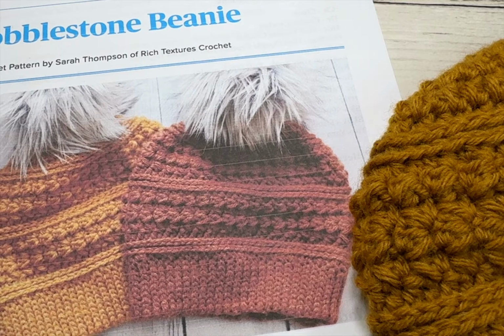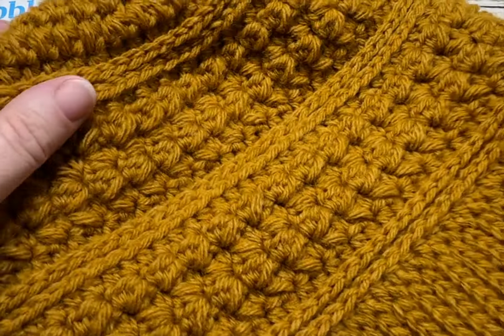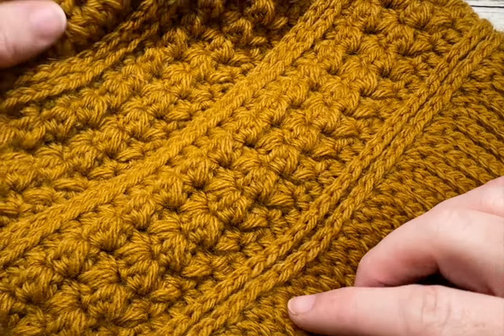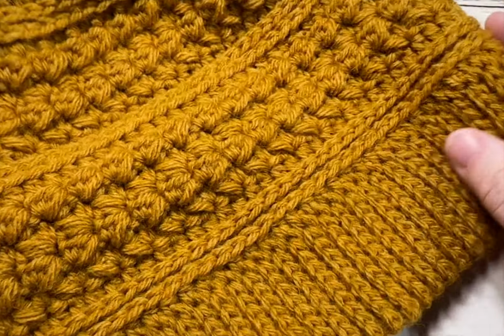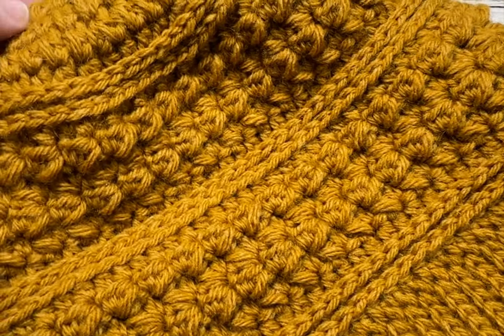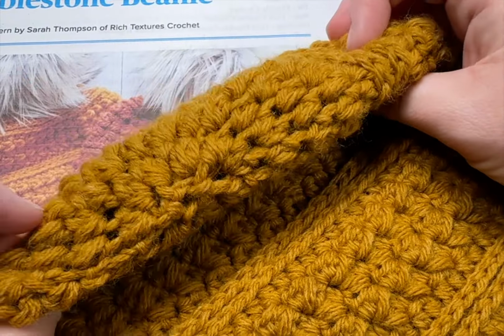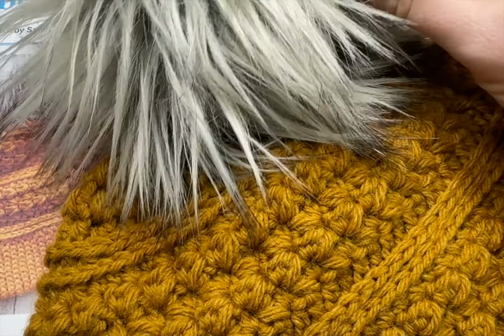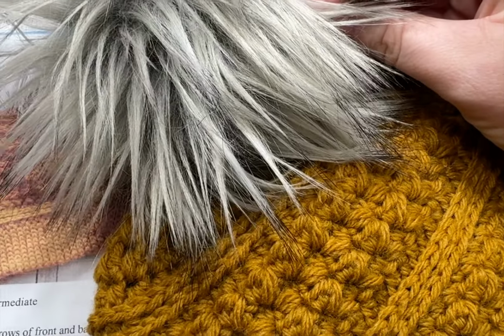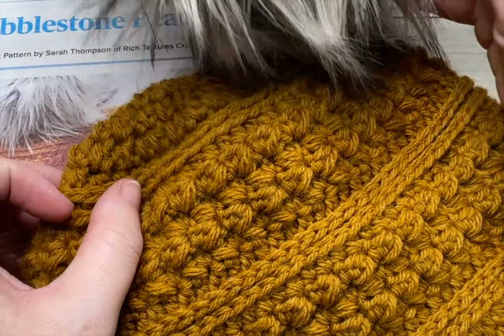Today we're going to learn how to crochet the cobblestone beanie, which is a beautiful textured beanie featuring a fun single crochet puff stitch as the main texture. This hat today can be worked, as you can see, without a pom-pom or with a pom-pom. It's really up to you. I have some more photos on richtexturescrochet.com if you'd like to see some more photos of this.